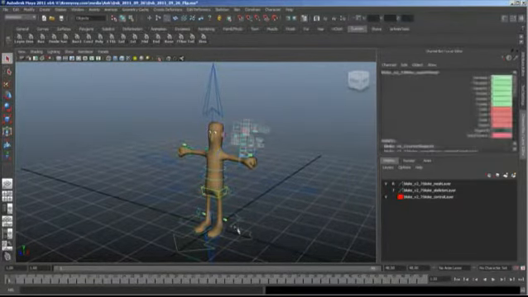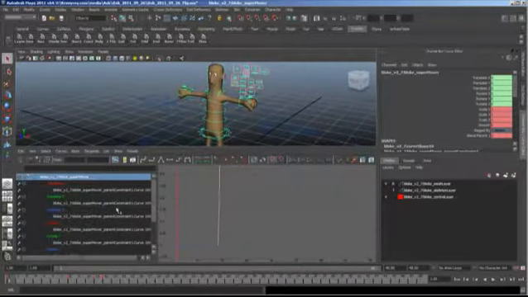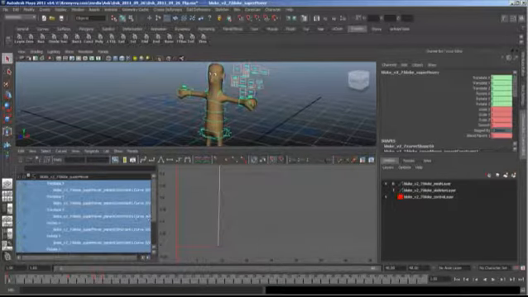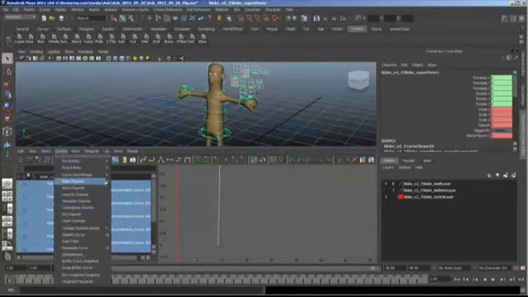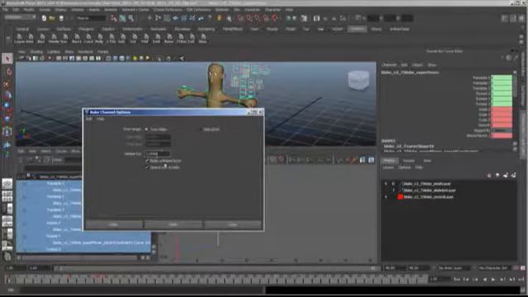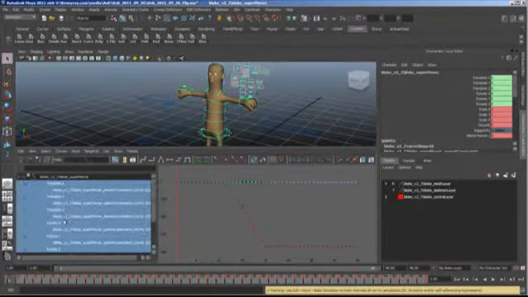So all you have to do is any channel that has a constraint on it will show the constraint in the graph editor like this. Okay, and it's very simple. Your translate and rotate channels, just select them and go to curves, bake channel, open up the options, and make sure sample by 1 is on there. Okay, and then if you hit bake, what will happen is, let's look at the rotate X.